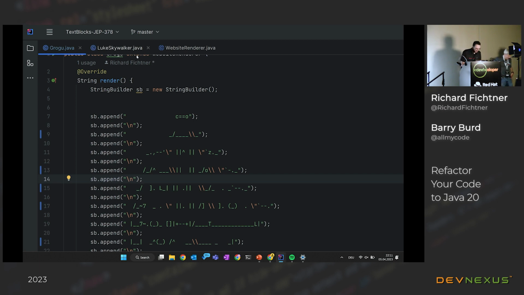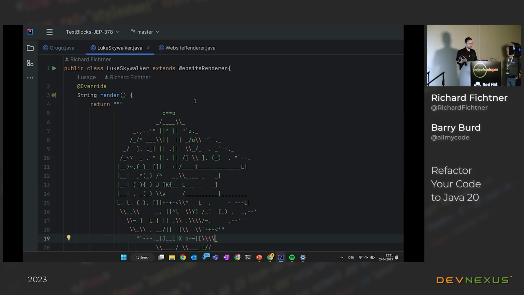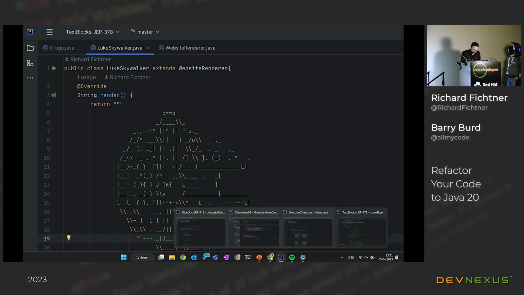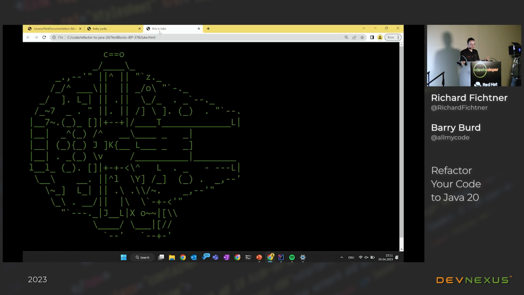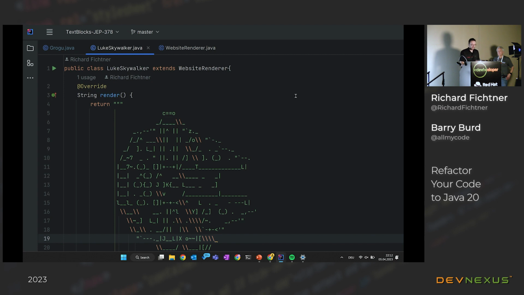Okay, yeah. And we turn to our Jedi Master, Luke Skywalker, and Luke has a much better way to do this. So when Luke does it, it looks like this. And as you can see, it's very easy to see the similarity between the output and the input. And as you can see, when I render this, Luke's looks like the same. So the output is the input. This is very good. And of course, I know your day-to-day job does not involve creating ASCII art all the time, even though it should.